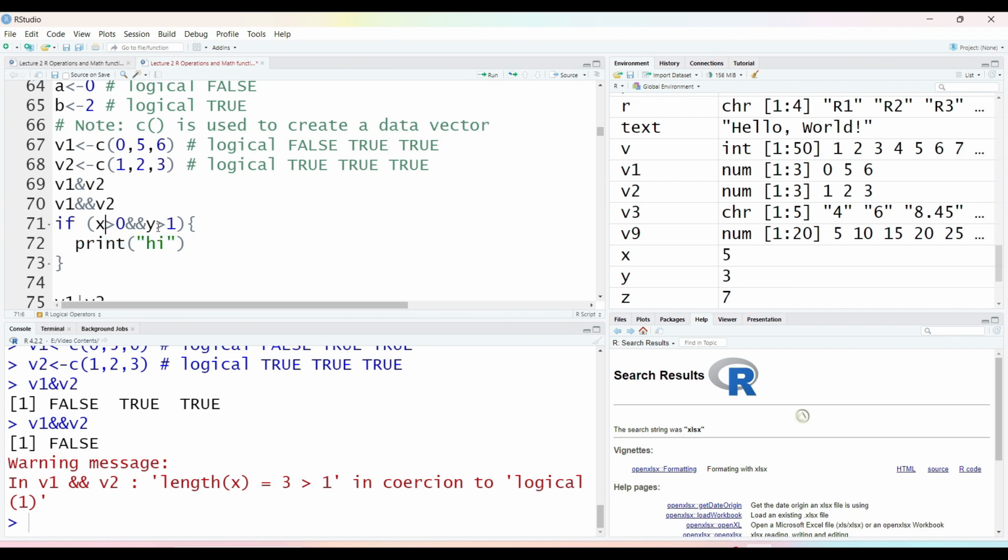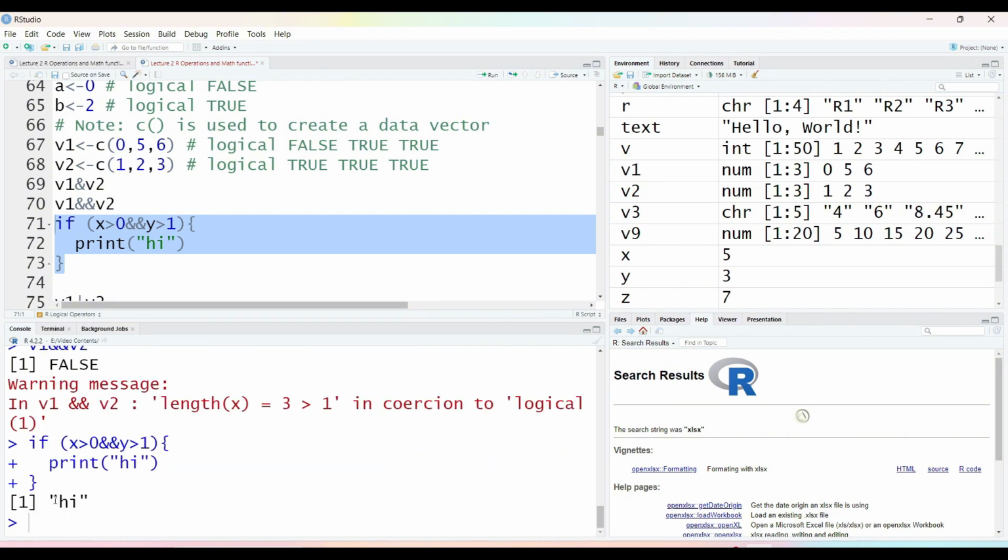It was 5, and the value of y was 3. So both are true, so this condition is true. This part is true, this part is true. So true and true will give us true, and if the condition is true, this part will be executed. Therefore it will print high. You can check here, it will print.